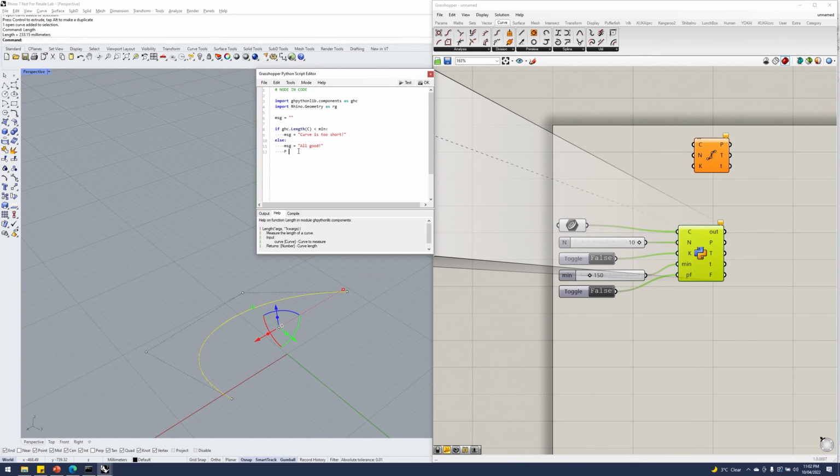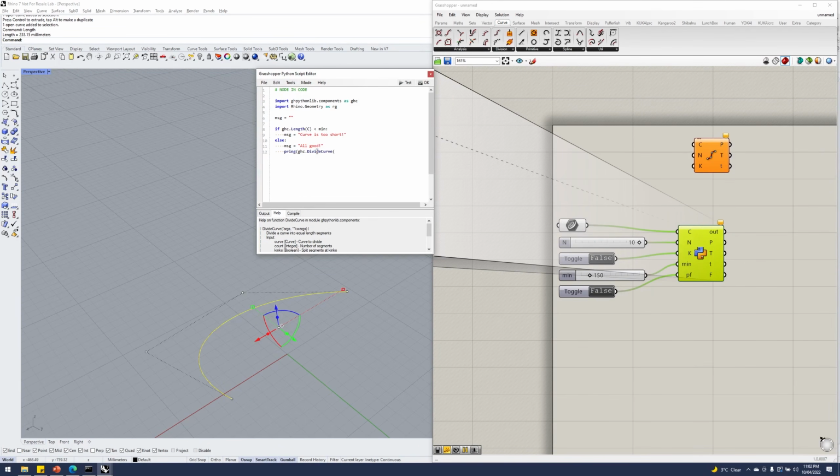Then we can change our P, and P is going to equal GHC dot. Actually, let's start with showing how this works. Print component divide, we get our options again.